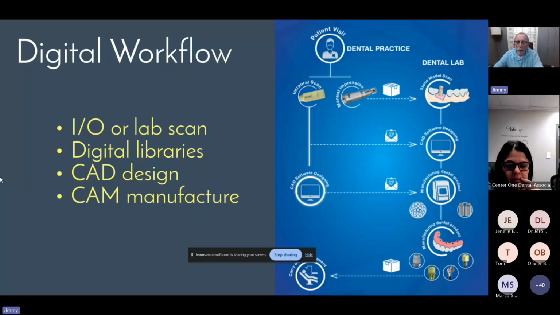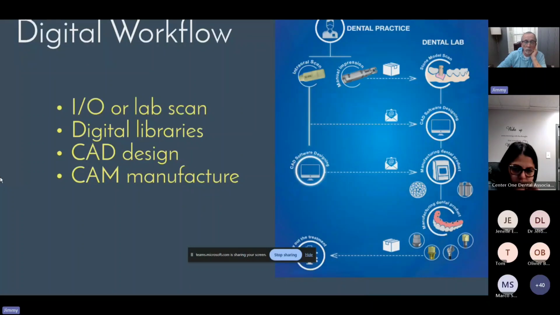So now we're in the full digital realm, whether we start from an intraoral scan or from a model scan. And so the software today gives us full capabilities of being able to design what we need to design over this data. And then we use CAM technology, both software and hardware, to recreate our designs. It's that simple. And the nice thing about this digital technology, it's consistent and it's accurate and it's controllable. It's repeatable. And so I wouldn't want to do it any other way. I very rarely have poured a stone model in the last 4 or 5 years. It's because of the digital technologies.